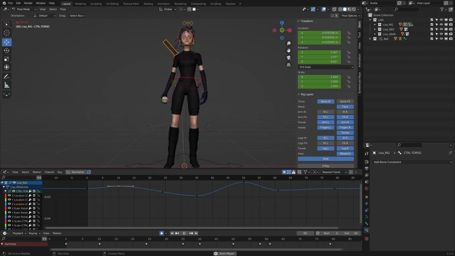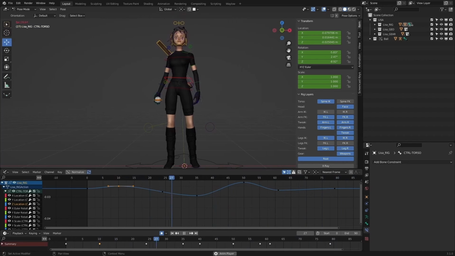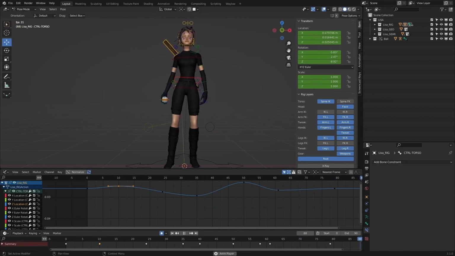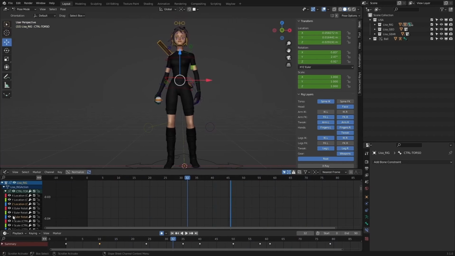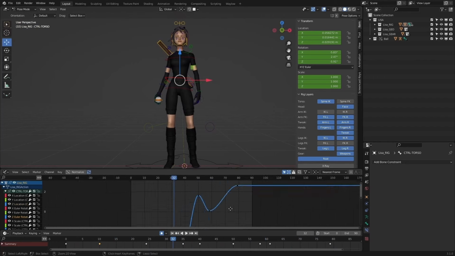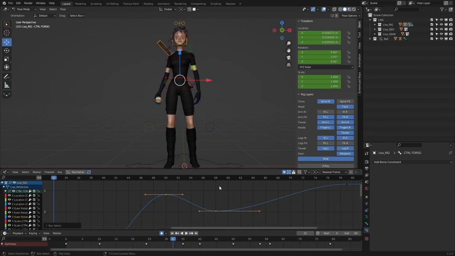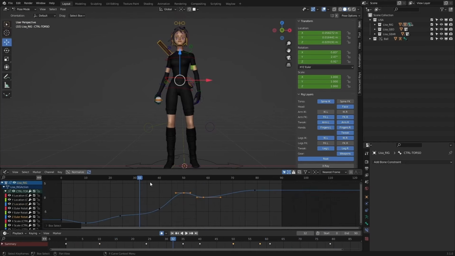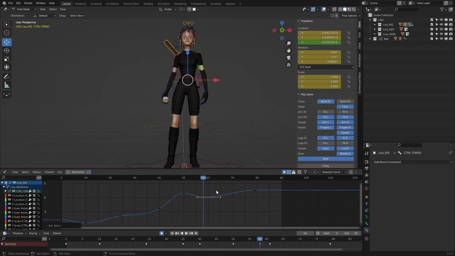Again, going back to that trial and error of just trying things, playing around with your animation. This I probably stuck close to the reference, and then I was like, you know, what happens if I dip the hip down really low there? Didn't like it and just moved on. It's good to just try things out quickly to see if you like it. And then if not, you can always remove it.